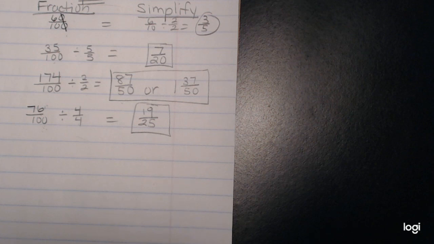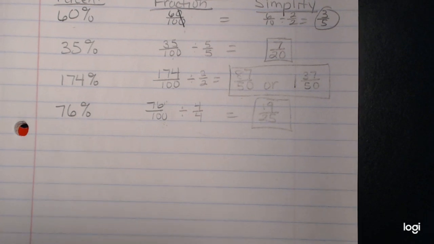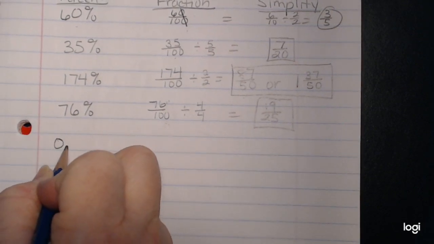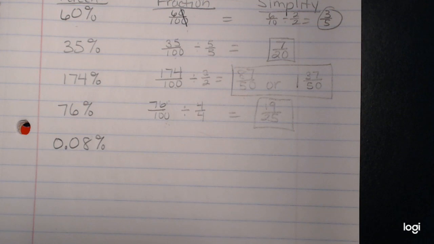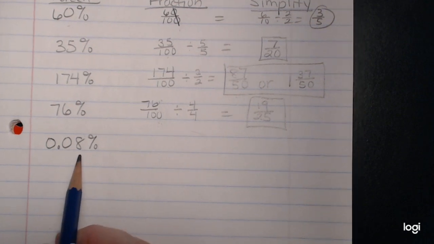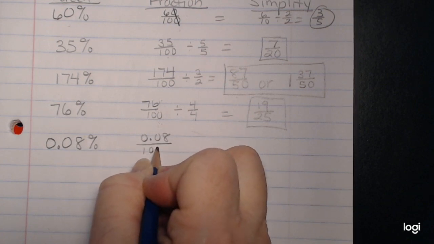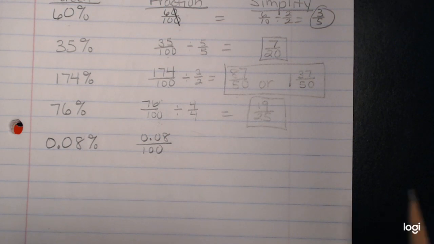Now, unfortunately, there are going to be times where you're going to get percents that are going to be decimals. So, for example, I might give you a decimal percent that looks like, let's say this here. We would do the same thing. We would take our percent, and we know that it goes over 100. Now the problem is we're looking at a problem that has a decimal and a fraction all in one answer, and we can't do a decimal and a fraction in one answer.